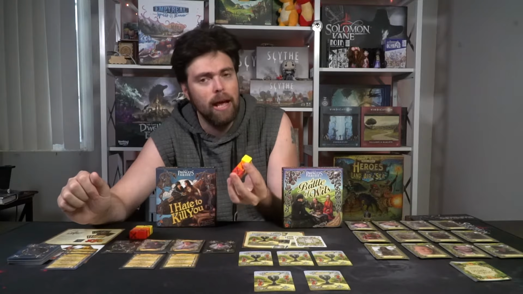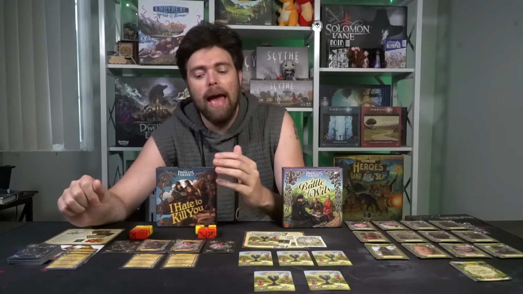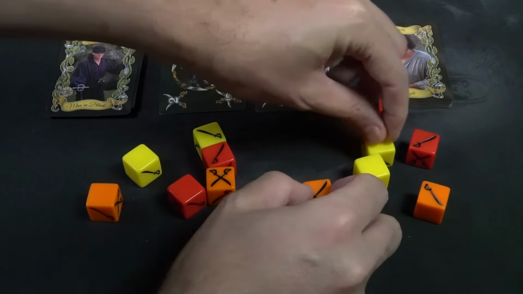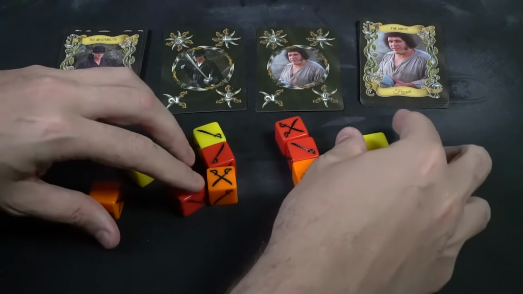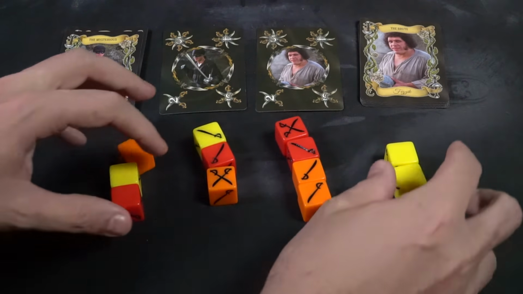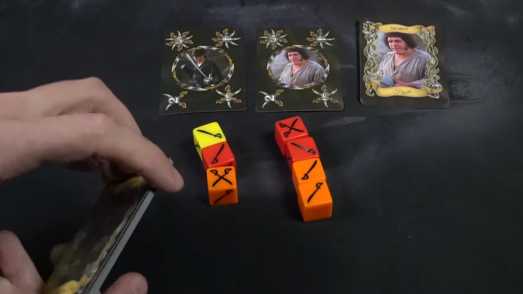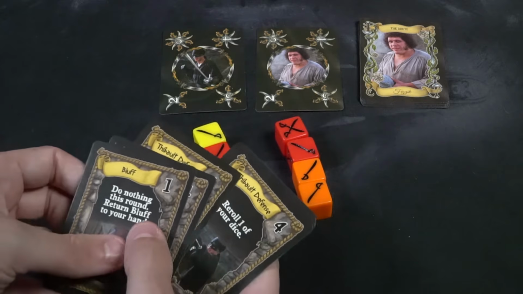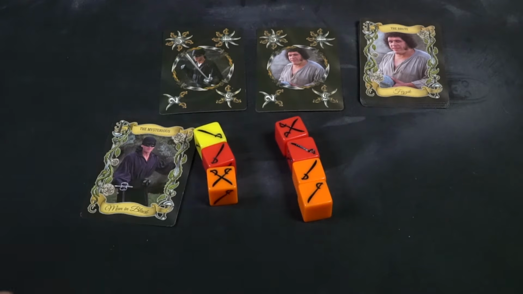Each player is going to take their dice, roll their dice, and then play a card face down. The number of swords is basically how much damage you're going to deal to your opponent. So if I roll these dice here, and I've got 2, 4, 5, 6 swords, I have 6 damage. The other player would roll, they have 2, 3, 4, 5, they have 5.